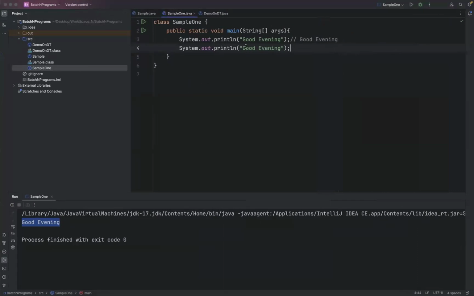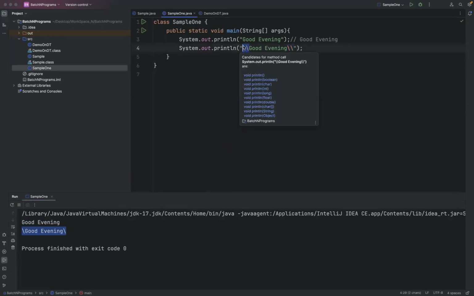You can just use a double slash at the end. When you give a double slash in a string, it treats it as a single slash. So when I run this, it is an escape sequence or backslash sequence. The double slash is treated as one, so your output will display like this, Good evening. This is one of the backslash or escape sequences provided by the Java team.